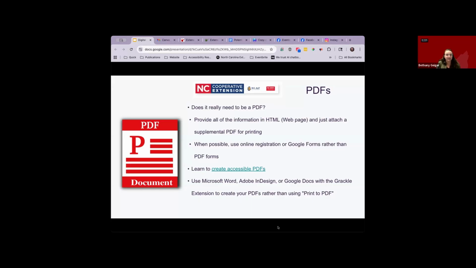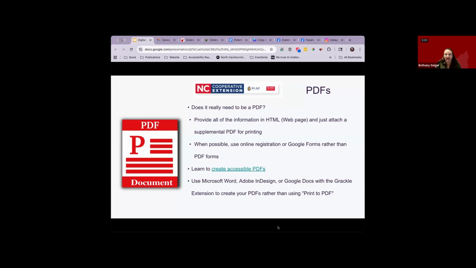But your printed materials and things, you should focus more on color contrast, like are the visuals okay? Can I read the flyer? That sort of thing. And you don't have to think as much about how the technology interacts with that paper flyer. So you might have two designs even. You might have a paper flyer and a web flyer or things like that and separate those out a little bit. PDFs are something you might hear a lot of complaining about or concern about.